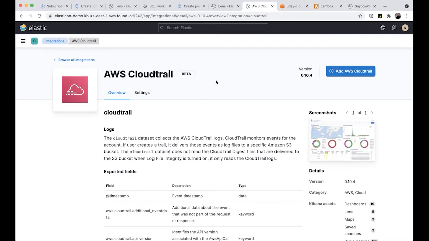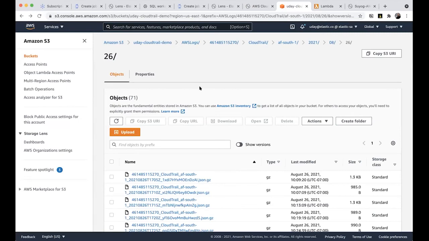But let's start our journey now from the Amazon AWS Services console. As Michael said, we want to make it very easy for you to get data from CloudTrail, Kinesis, Firehose, CloudWatch, all the different AWS services that generate logs and events, into Elasticsearch. One such example is CloudTrail.